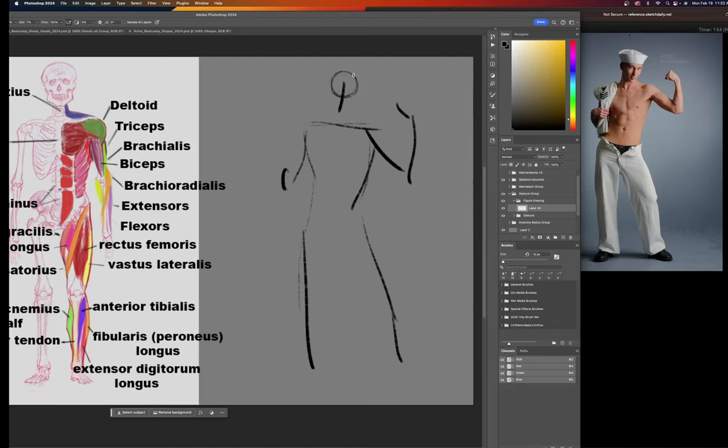Let's start off with a circle just to get an idea where the head is. And then you can also do a line to indicate what you think is happening. Right, looks like it's shifting this way. And this is what I see. Now you could do the basic shapes. Got the hip, there's this tilt. Shoulder, hips.